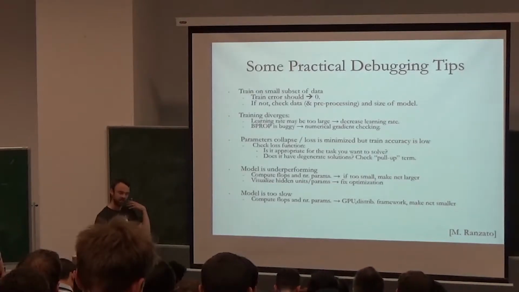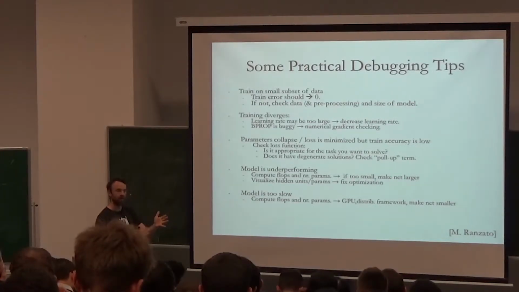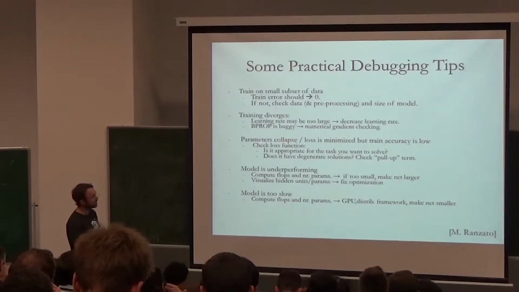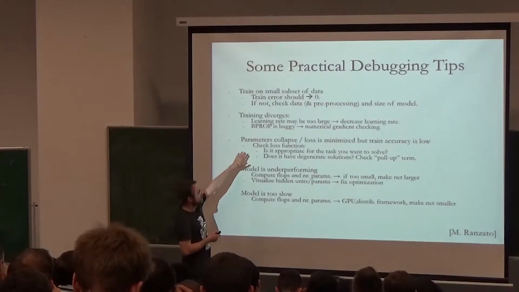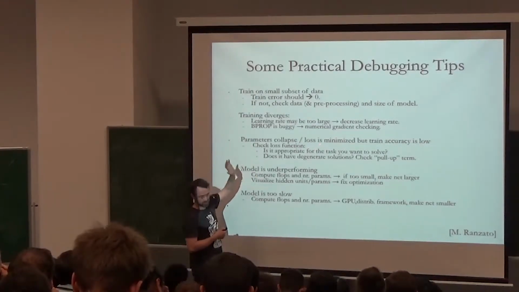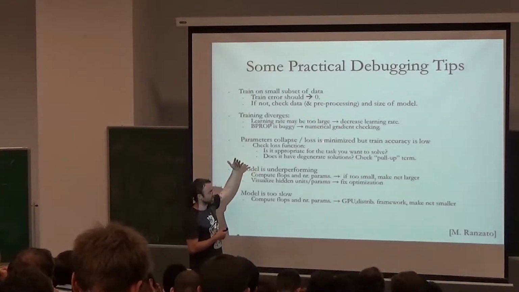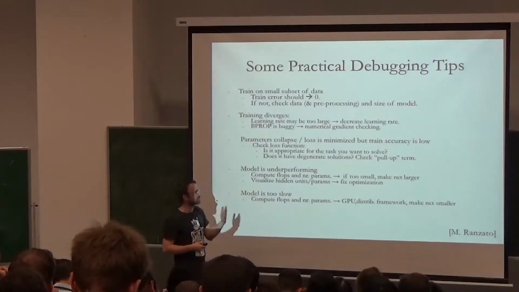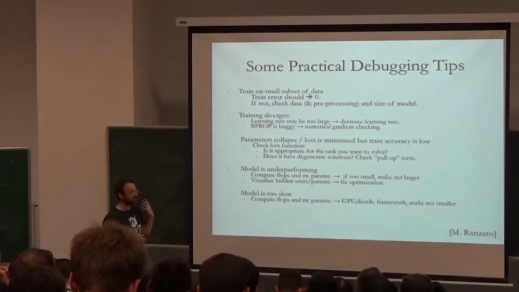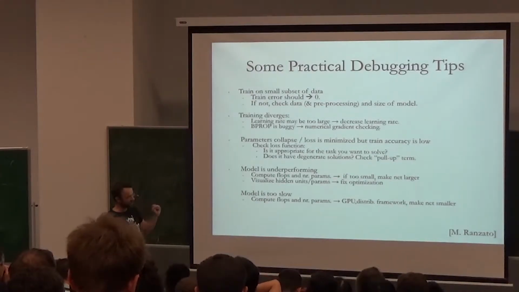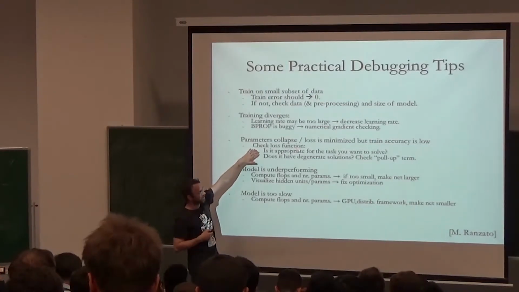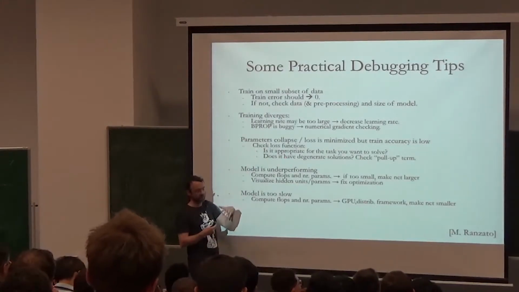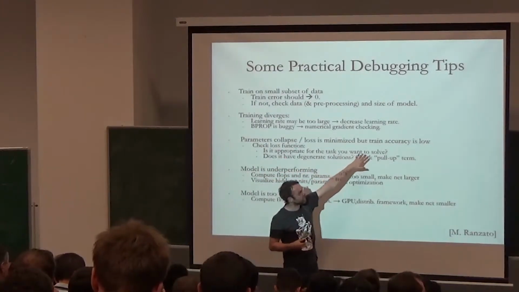We're going to check that the numerically computed gradients match up with the analytic ones your function is returning in the backward pass. And the other thing that can happen is that the loss function you're directly optimizing is really low, but the accuracy, which is maybe some sort of classification error, is actually still not very good. That can come about when your loss function doesn't really match the thing you're actually trying to solve. Obviously the loss function is some sort of proxy for the thing you really care about.